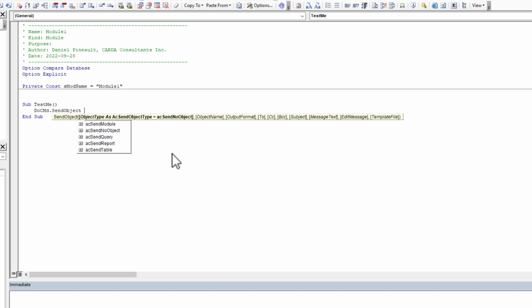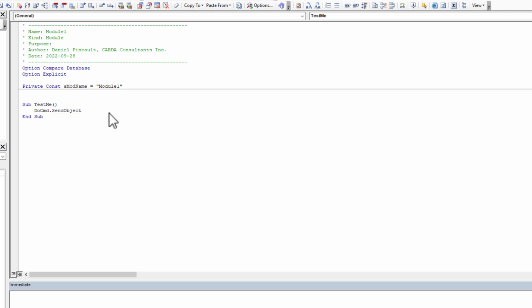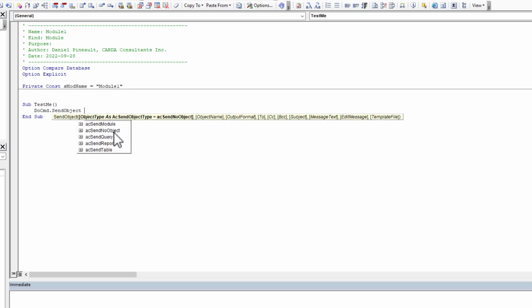So let's start off with the case where we're going to do no attachment. So we're sending a plain email. So here we're going to say no object. And then because we're doing no object, we don't have an object name to supply. So you just leave it blank. And we don't have an output format. So we leave that blank as well. And here in the to you do someone at somewhere.com.